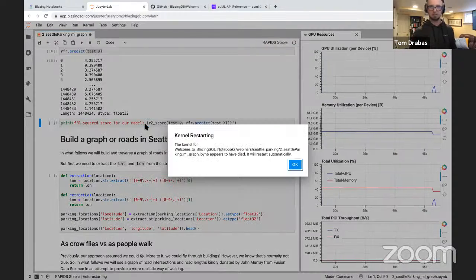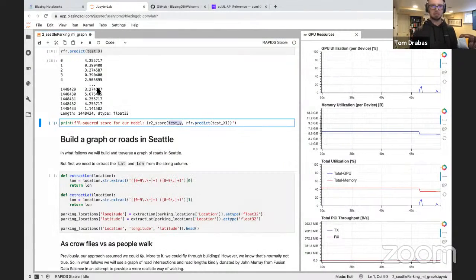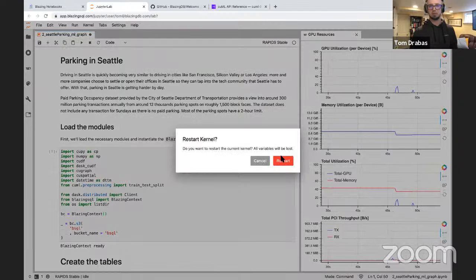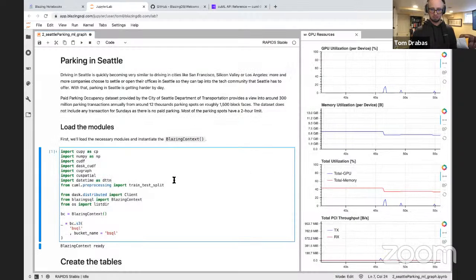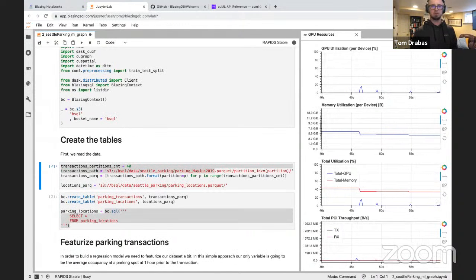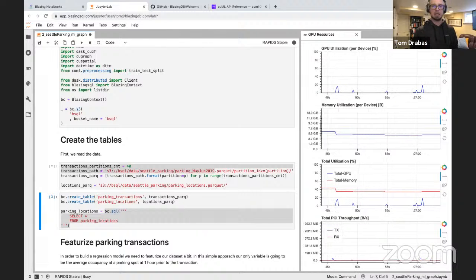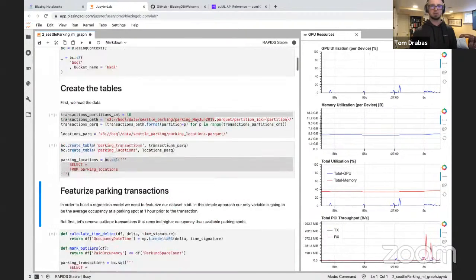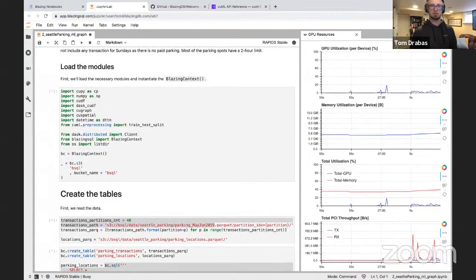But as you can see, there you go. Sometimes this happens. So I'm going to rerun this from the top, and this shouldn't take too long. But roughly from memory, if I remember correctly, this particular model with only one feature was around 65% R squared. So we'll see how that goes.